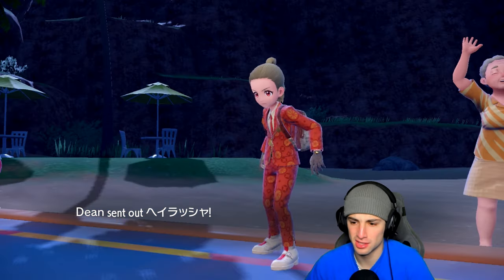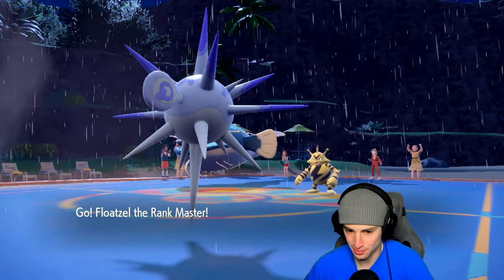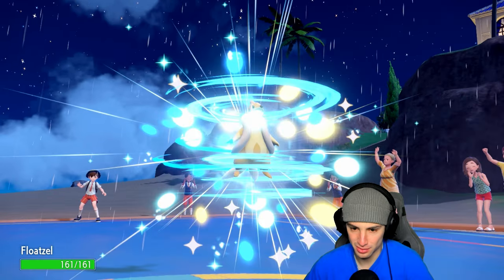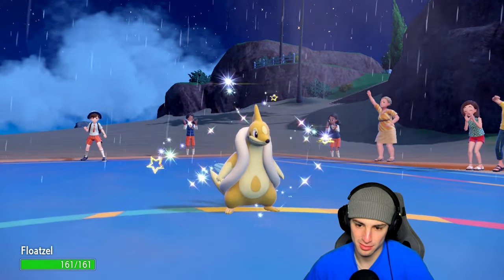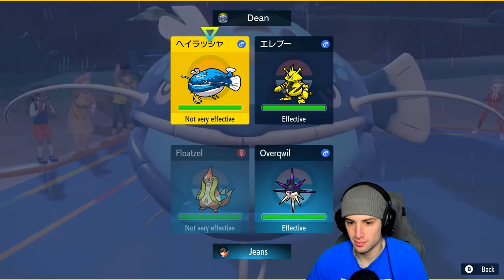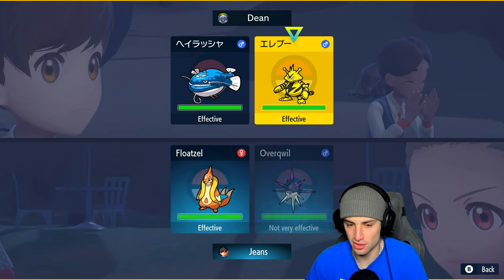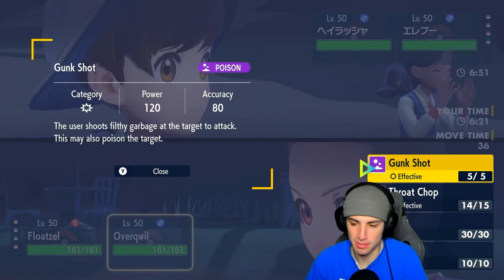I know you got a lot of electric. I know you got Electric type on the field, but I'm ready to Terastallize my Floatzel. Grass Tera, we're ready to roll. We are so ready to roll. So I'm going to Grass Tera here. I'm going to send a Wave Crash in this slot. With the Grass Tera, I could also just start throwing Gunk Shots. I could go for Throat Chop.